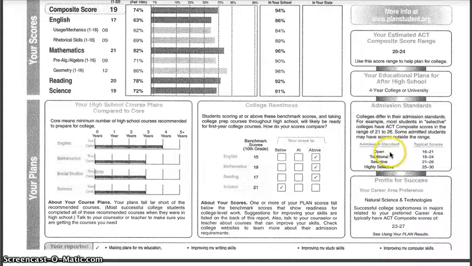This shows you what type of admission standards there are for colleges, and the typical composite scores. So this student having a 20 to 24 range, they have a good chance of being accepted based on their scores into all areas. Might be a little bit difficult to get to the highly selective colleges, but doesn't mean that they're not going to get there. And it doesn't mean that this composite score is what it's going to be. If the student works hard and really applies themselves on the skills that they need to apply themselves on, they will definitely be prepared for college.